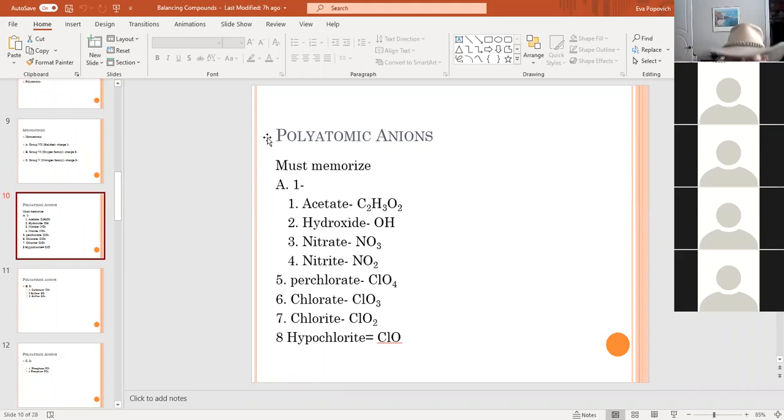All right, basically when you're balancing compounds, what you need to notice is the fact that the ionic compounds are always going to be neutral. Positive charge equals the negative charge, right? I got through the weights, didn't I? Yeah, the weight demonstration. Okay. So there are going to be some cations that you know the charge for, and there are going to be others that you have to figure out. Does that make sense to you? Yes.